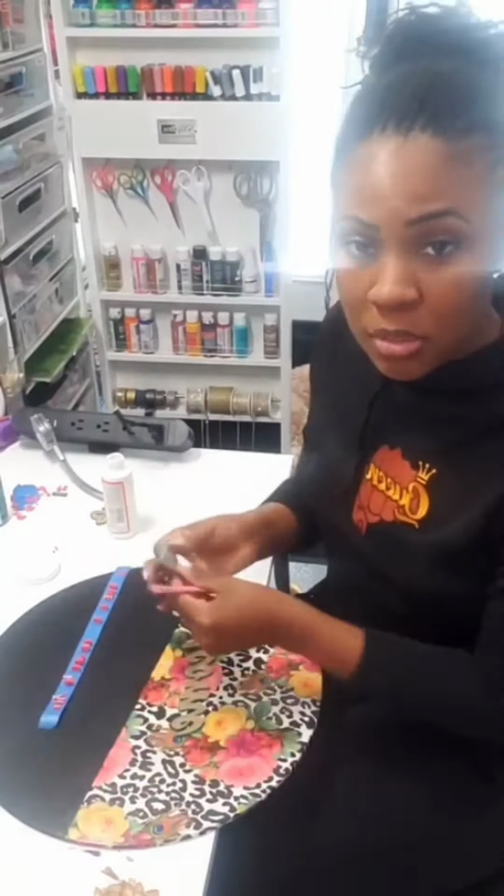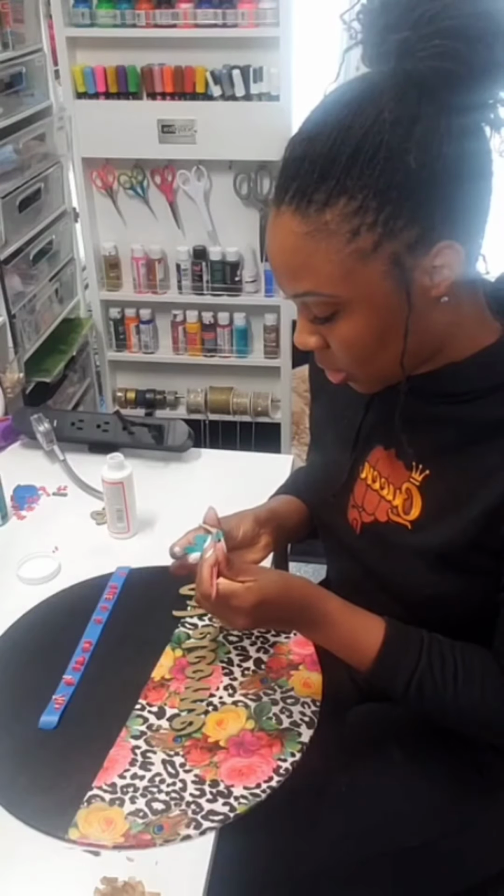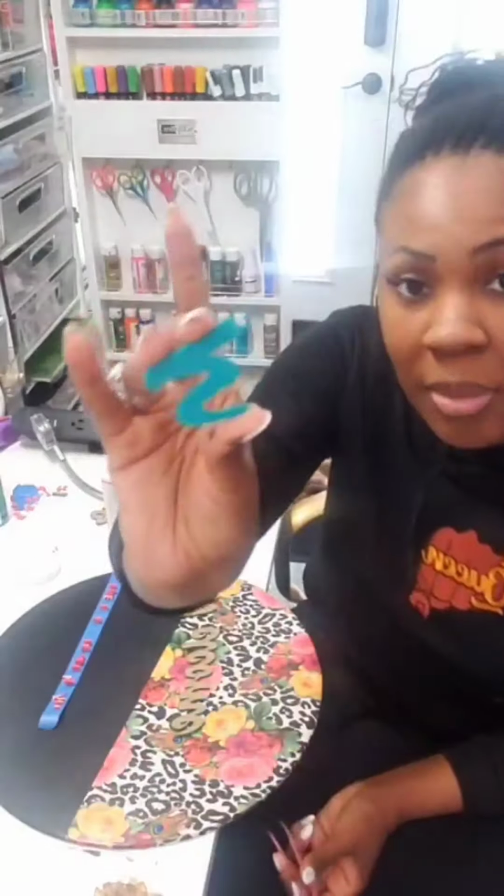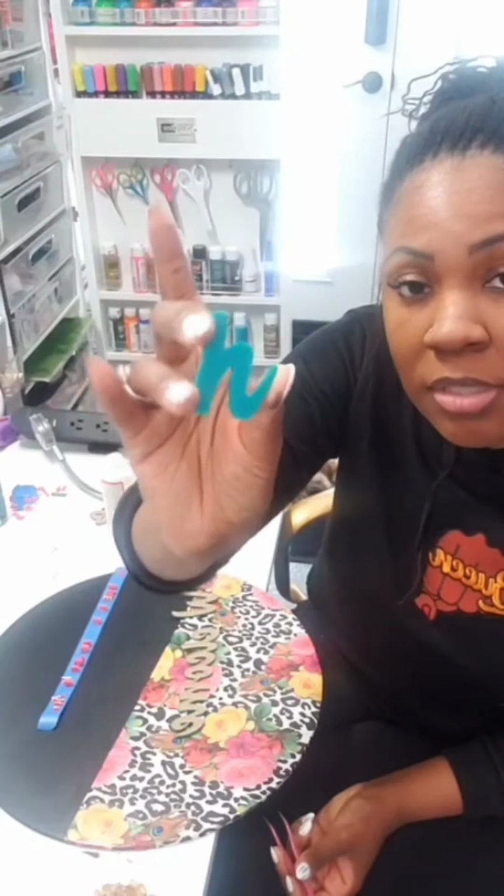All right. Almost done with this part. And what I'm doing is taking the back off first. Y'all see how pretty that is? I just absolutely love teal.